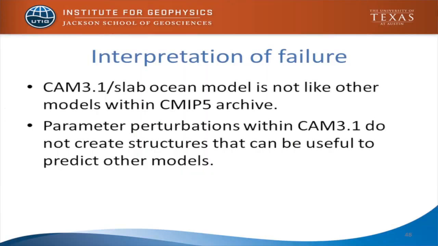From the way we did our analysis, at least using the tools that we had, we were able to exploit a lot of information about the CAM, a lot of its structures, in constructing its predictors, but those were really, in some sense, trained on the CAM model. And the CAM model is not precisely the same as what happens in other models. And so it just means that we can't directly use these predictors in the way that we wanted to predict the CMIP5 archive. The structures in CAM3 may be relevant, but are not easily applied directly to the CMIP5 archive.